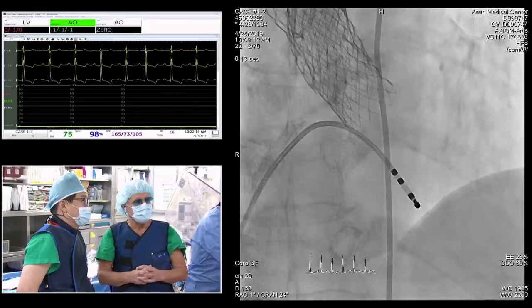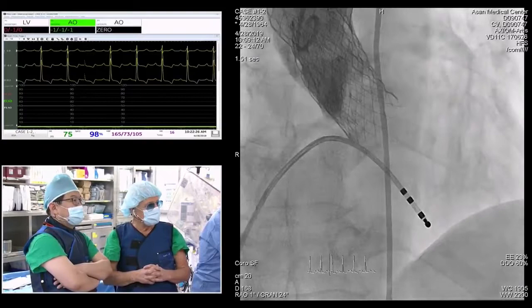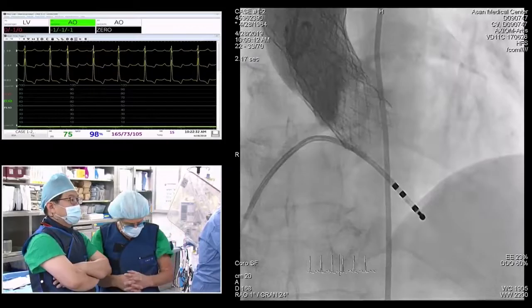Great. Eberhard, this was a very challenging case, so congratulations to both of you. Clearly there's perfusion. This patient had very severe aortic stenosis and is obviously much improved now. We always try to look back in retrospect and ask what we might have done differently. There's such a fine line between not wanting to go too deep and increasing the likelihood of heart block, versus being a little high and then you can get embolization. So how do you think this might have been avoided? Would you have done anything different?